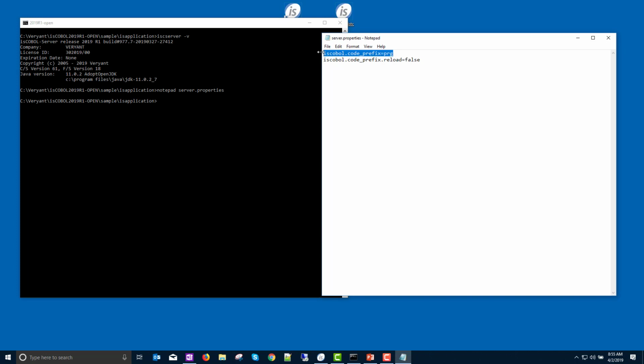Now, normally when you set the code prefix, the runtime will go out and check all of the paths in the code prefix to see if the program that it has loaded in memory is the most current one. And if it isn't, it will unload the one it has and reload the new one. That is a bit of a performance hit. In order to avoid that, you can set this new configuration variable, codeprefix.reload, to false. And that's telling the runtime, don't go out and look for something new. If you have this program in memory, just use that.